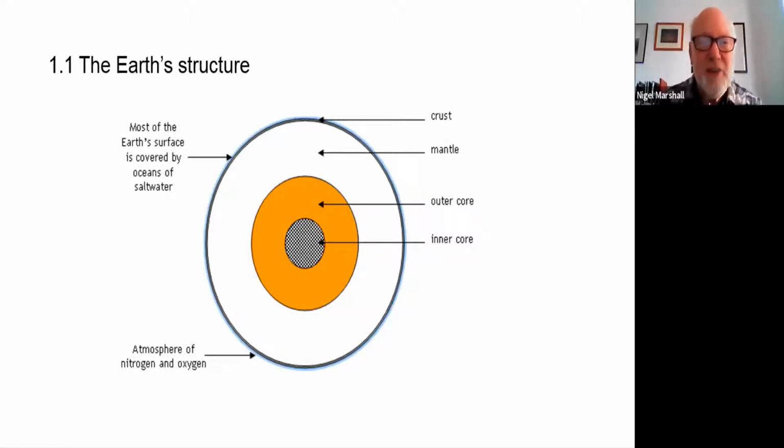Now, we know all this because we have sent shock waves through the Earth. Some occur naturally when we have earthquakes, and some are created artificially. If we trace back the path taken by these seismic waves, geologists and other scientists can work out the internal structure of the Earth. So don't think we've ever been down to such distances. That would be very unwise, because the temperature increases as we go down and the density increases as we go down.